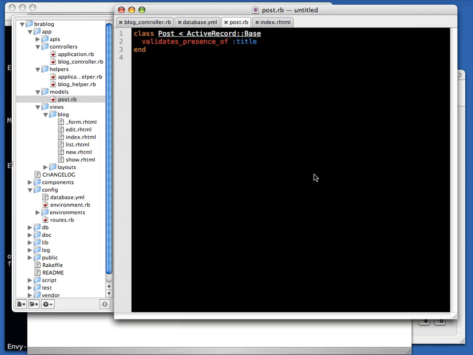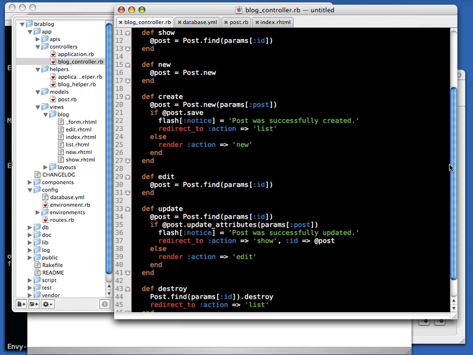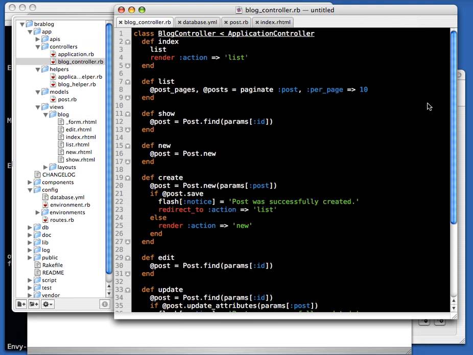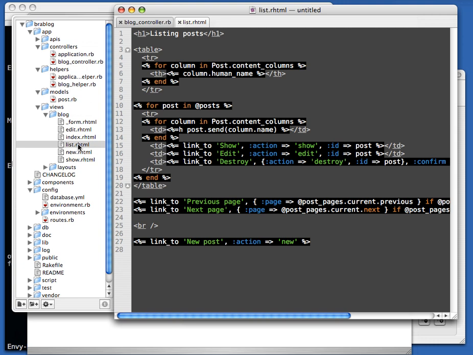expand all the code. So now if we go back to the controller, you see it has a bunch of actions. All these actions were just generated by this single line. And it automatically knows that it needs to use the post model and so on and so forth. And now we have all the actions. We even have all the templates, which means we can change the templates now.